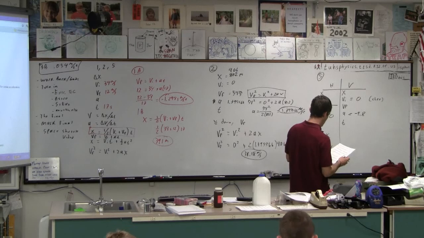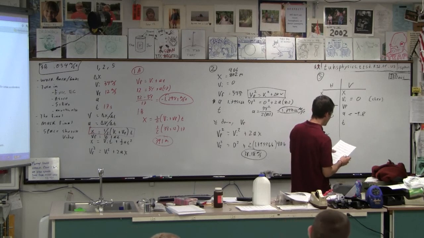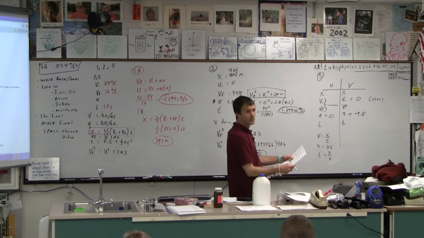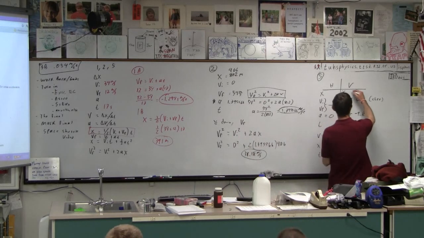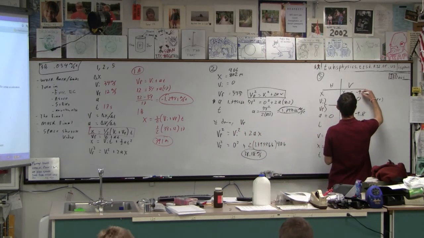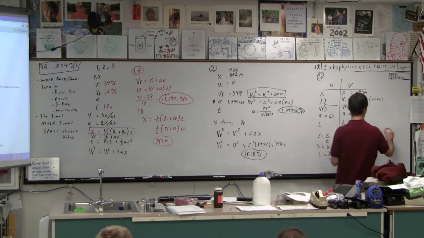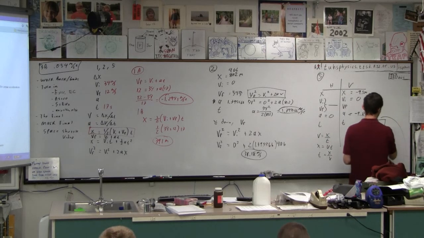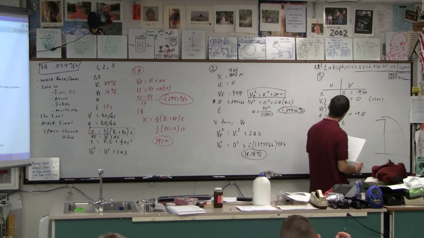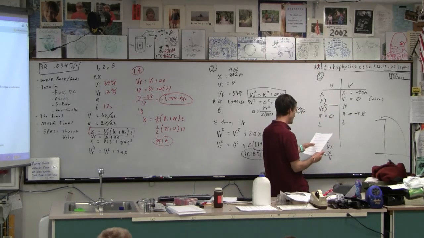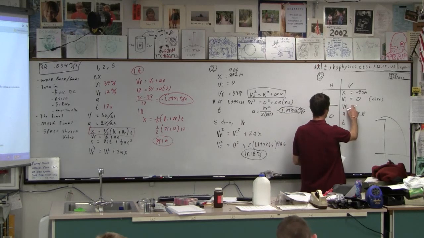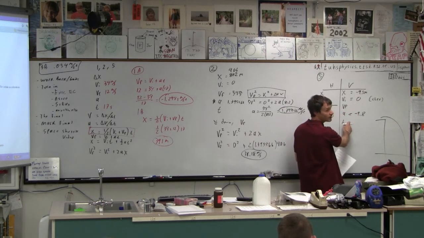Right? And then this one, the cliff is 9.5 meters tall. Where does that go? Vertical displacement is that in going off the cliff, we're going to go down 9.5 meters, right? And then how far from the base does the ball land? So apparently we don't really care about the final vertical velocity. We can just skip right to time, can't we?